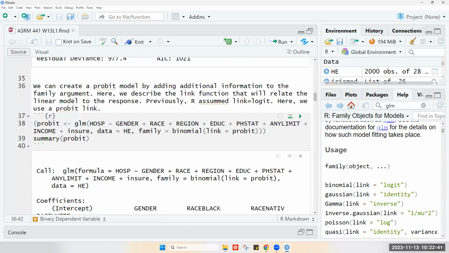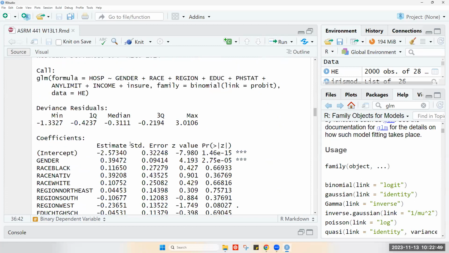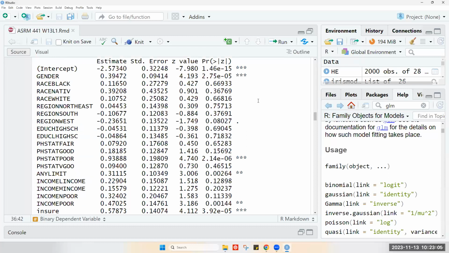Okay, so outputting just the GLM gets us the information on the coefficients. If you do a summary, then similar to simple linear regression, you'll have a bunch of coefficients, standard errors, and some p-values. So this isn't much different than what we've seen before. The z-values you can think about as the t-ratios, how many standard deviations away from zero you are. And so for a lot of these, they are not very far away from zero.